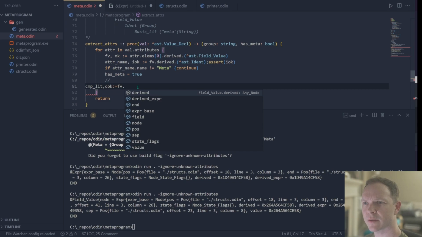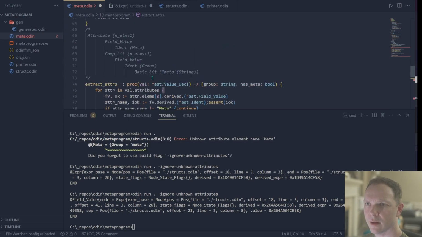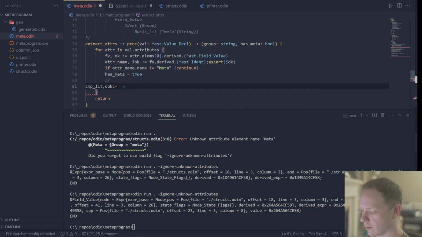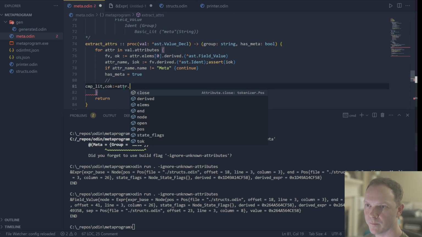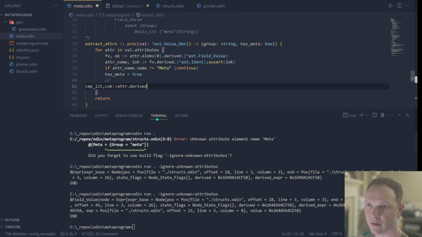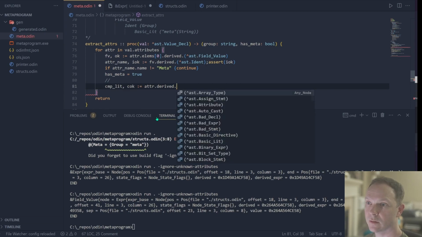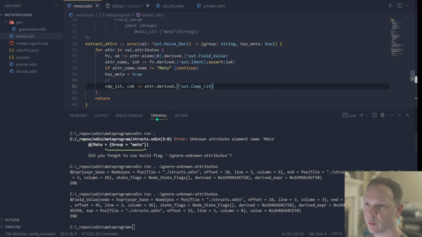I'm confused now, actually. Is it the field value, or is it the adder? I think it's on the adder. Yeah. Okay, so then that's active dot. I think this is the derive. Or is that the... I think it's the derive. Let's try that. And we don't know, so we could try it this way. We can always just have it blow up, right?